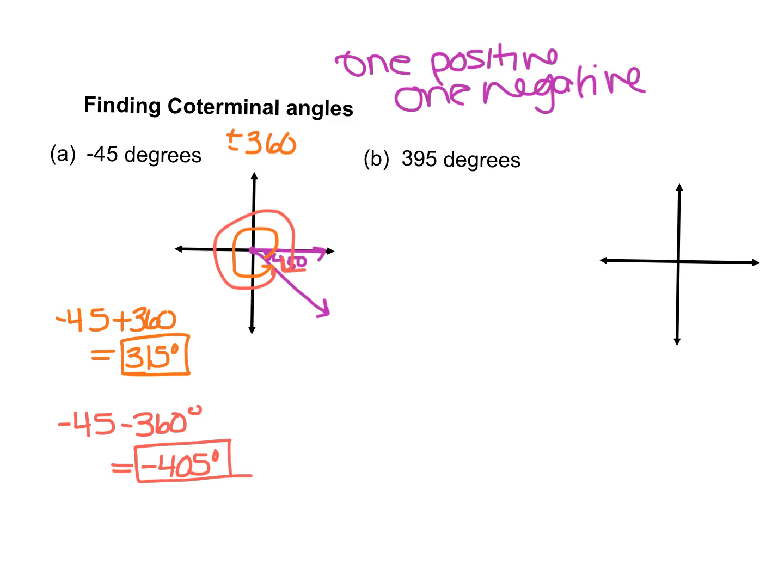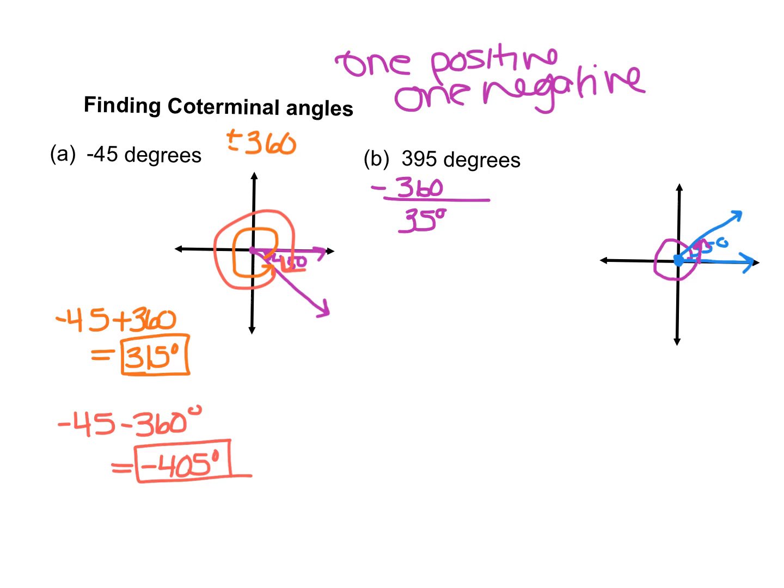Now if we take this angle over here, we have 395 degrees. So we know that we're going to start off, because it's 395, going all the way around the circle, because that gets us to 360. The easiest way to find how many degrees we have left is to subtract 360 out of it, and we find that we have a 35 degree angle. So for our angle, there's our initial side, and we're going to go about 35 degrees up here. I'm going to label that 35 degrees. And I note that I went all the way around the circle with my little loop-de-loop, and then from there I went all the way up to 35 degrees.